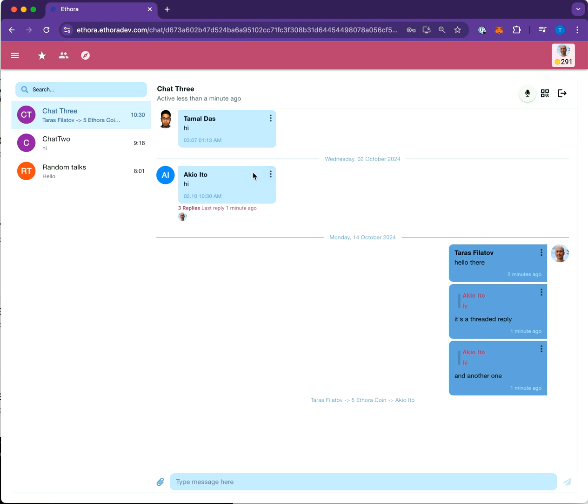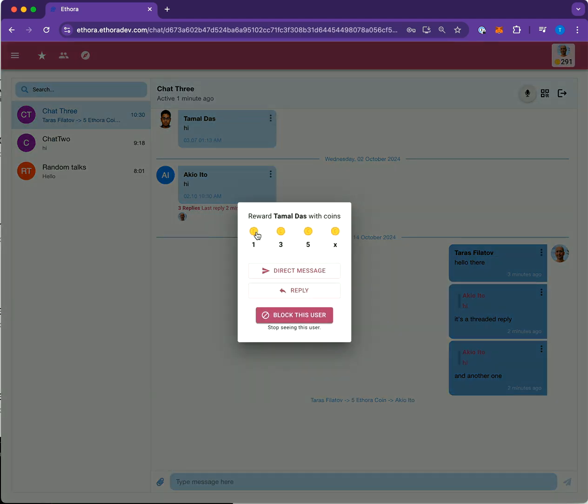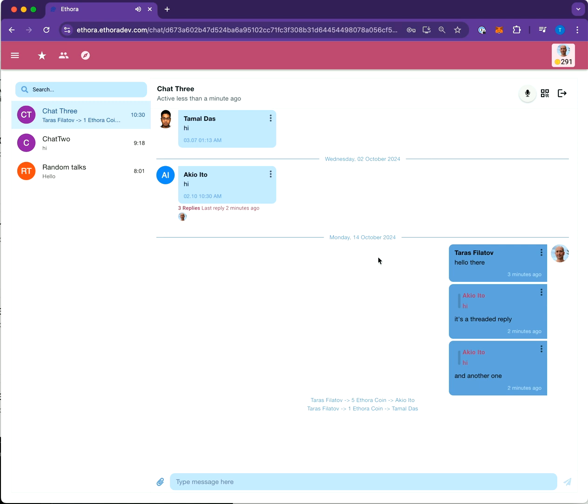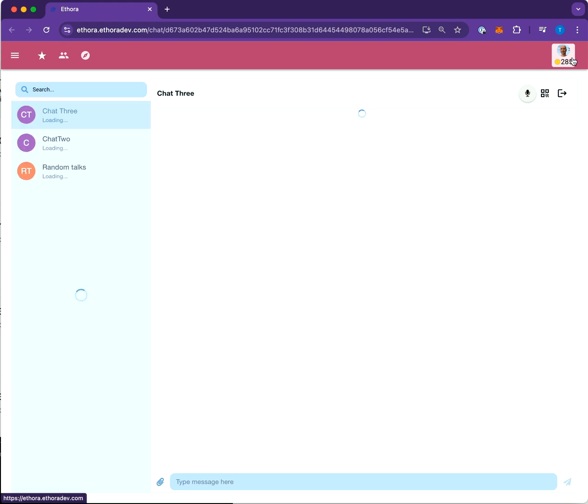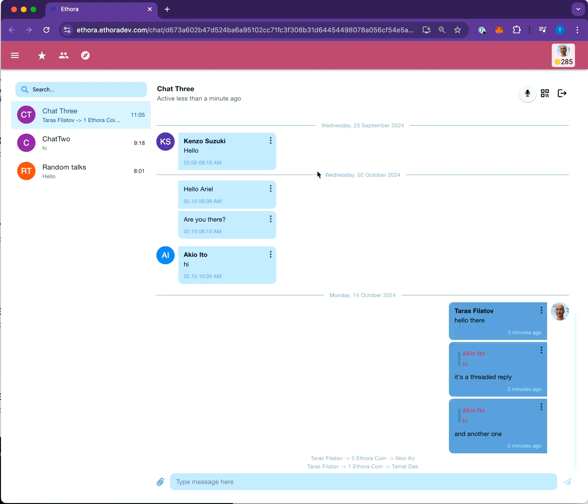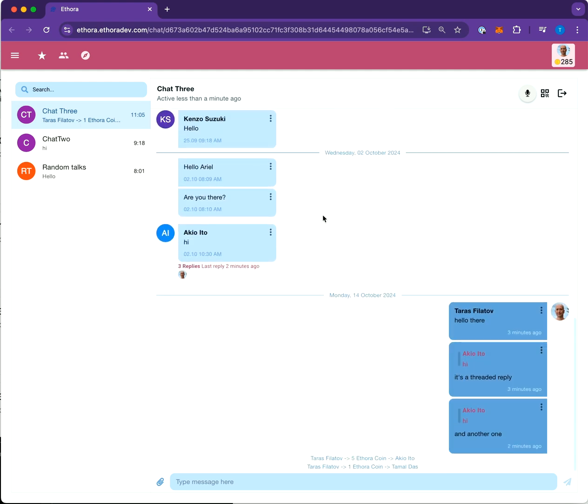Right, and in my profile I had coins, and you see I have less coins. I had 291 coins, and I rewarded this user. Probably I need to refresh, so I have less coins now, because I rewarded those users. We have some bugs, some issues potentially, which we are addressing as we are transitioning from the old UI to the new UI. But you can see that my count of coins has been updated.